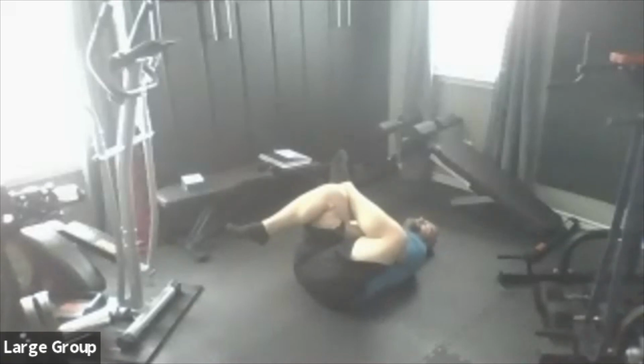Big deep breath. You notice I'm still able to talk to you while I'm doing every one of these stretches, so I'm not tensing anything up. I'm getting a good pull, good stretch. I'm not stressing that muscle out too much.